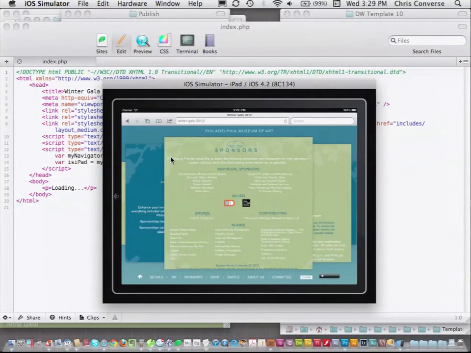But again, you don't have to do jQuery Mobile, you don't have to do Roundabout, you can do any of these individual frameworks or things that you build yourself. The real key here is that we have that complete separation of whatever frameworks you're writing for the user experience on a computer and a tablet and a phone, and dynamically switching all of this stuff out at the last minute.